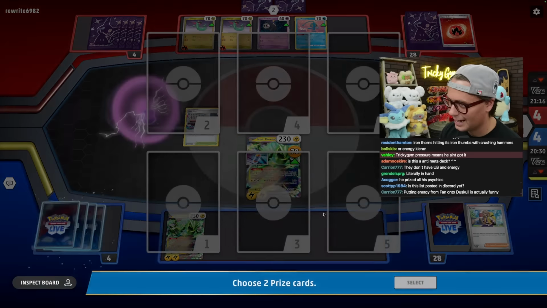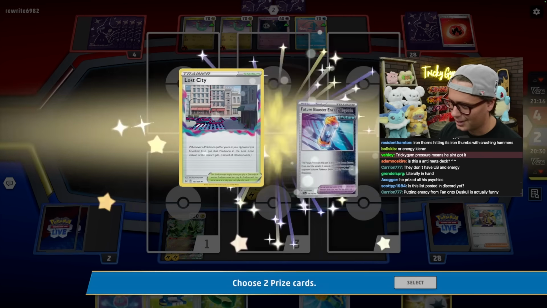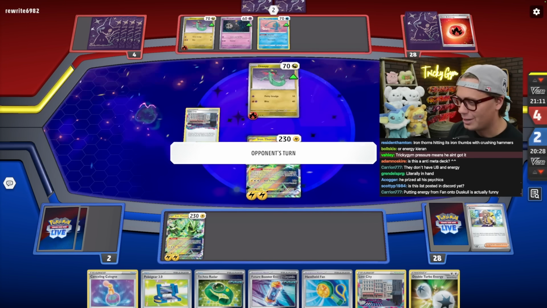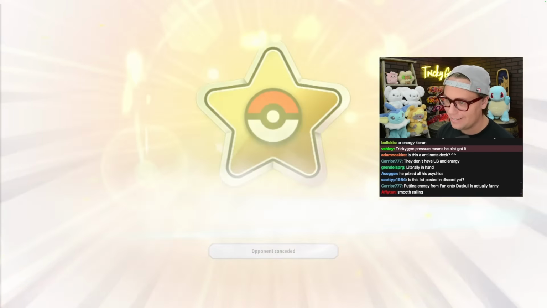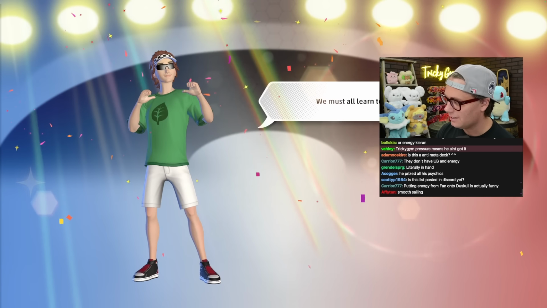Take our knockout, and now we're home free. Let's go. Easy dubs. Free matchup. Not even sweating a little bit. All right, maybe a little bit. Not even sweating that much. It's just that easy, folks.